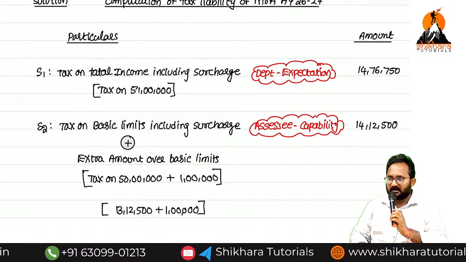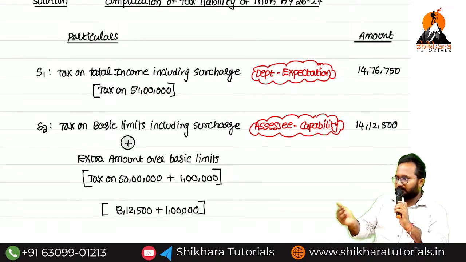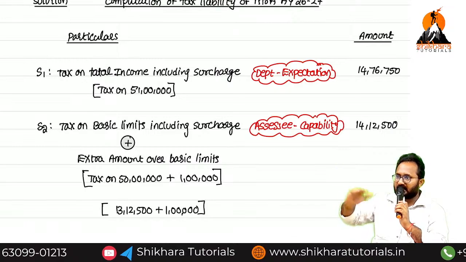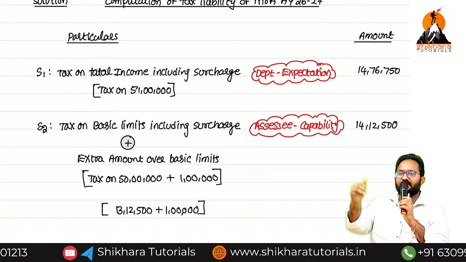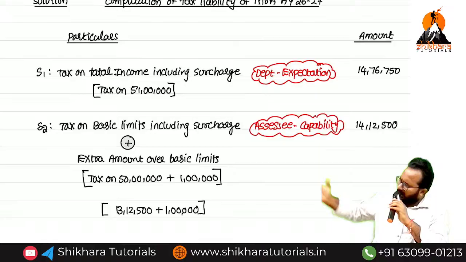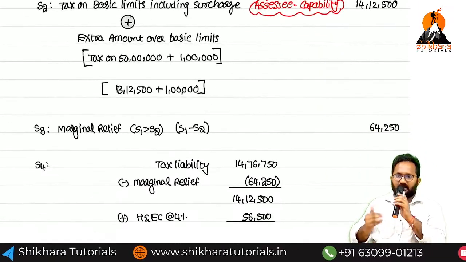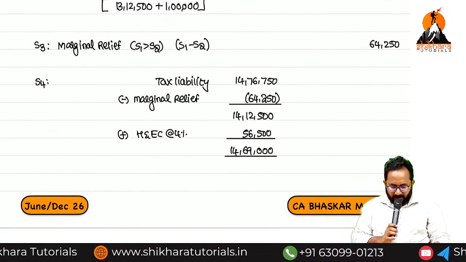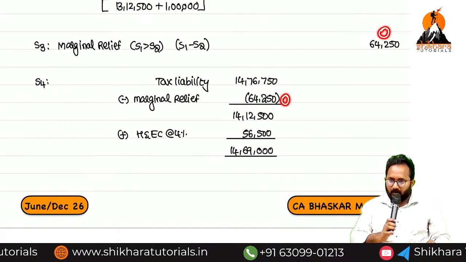Sir, in the question they have given 55 lakh total income, sir. You are saying the shortcut is 1 lakh additionally or 2 lakh or 3 lakh additionally more than the basic limit. But the question gives 55 lakh total income, sir. What do I need to do? Follow the steps only. Yes, in step 3 you can decide whether you are eligible for marginal relief or not. If marginal relief is not there, place 0 and reduce 0 here also. You will get the normal answer.